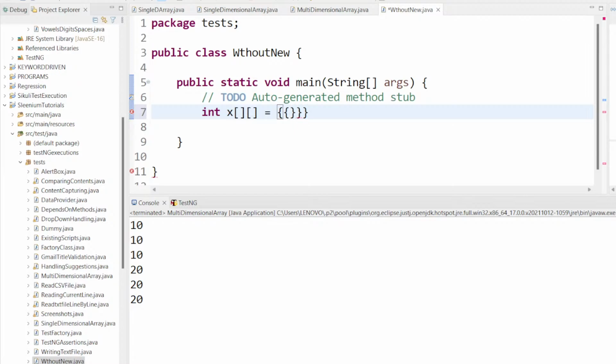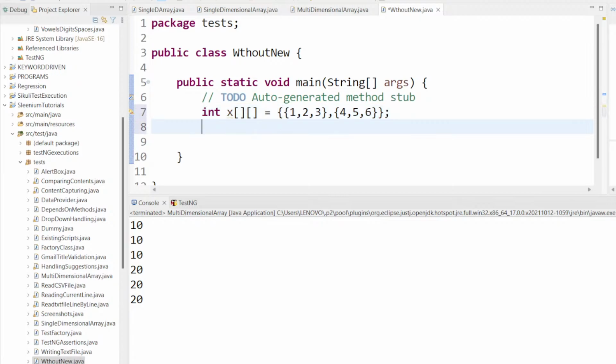Now let me take one more inside this one. I am going to mention the values for the first set of the array, that is 1 comma 2 comma 3. Then I am going to define the values for the next one also, that is 4 comma 5 comma 6. For example, this is my one array.